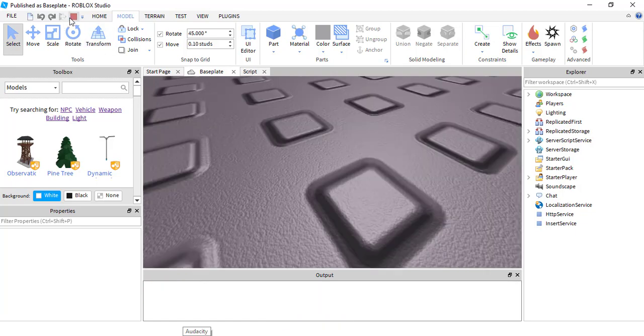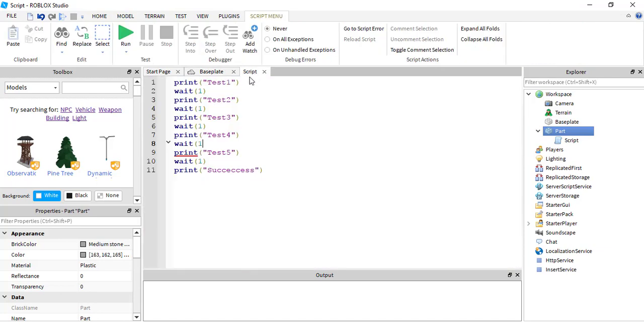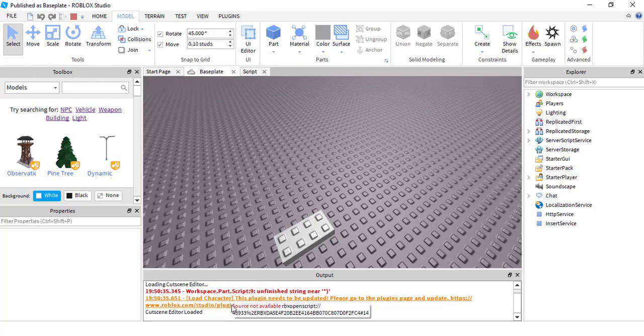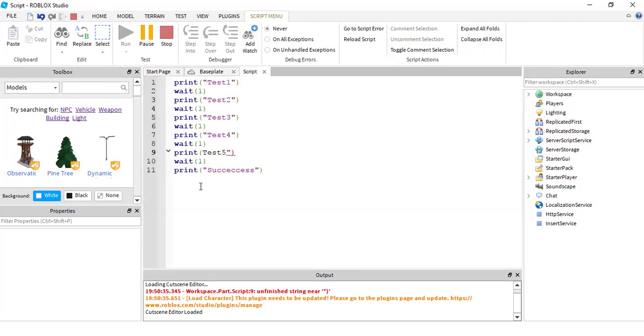Let me check. Oh, that's why. I know why. Let's take out one of these. Workspace. See? It's telling us that something's wrong.